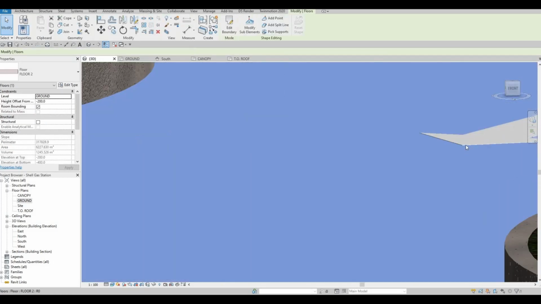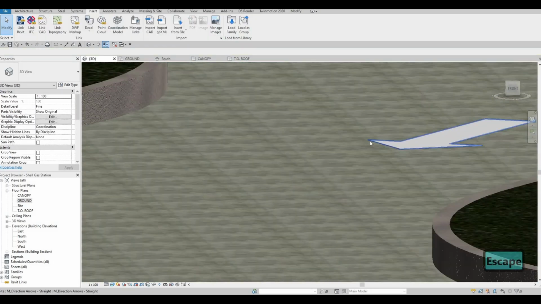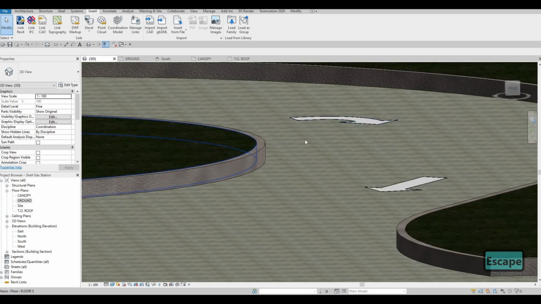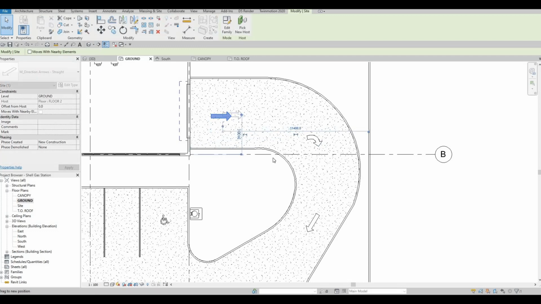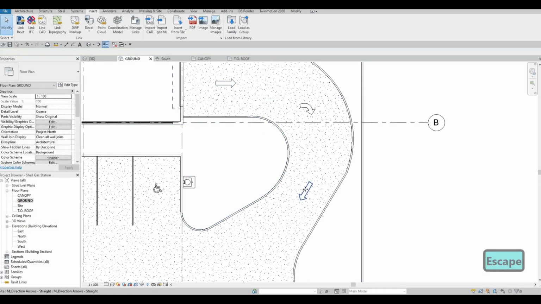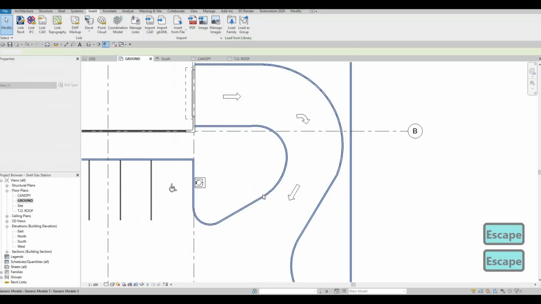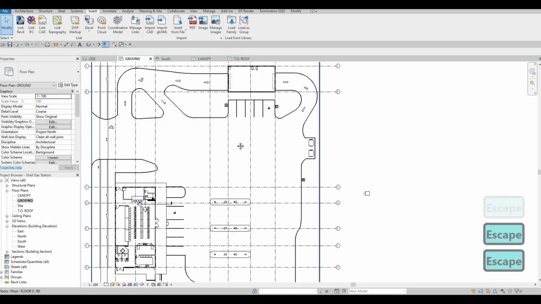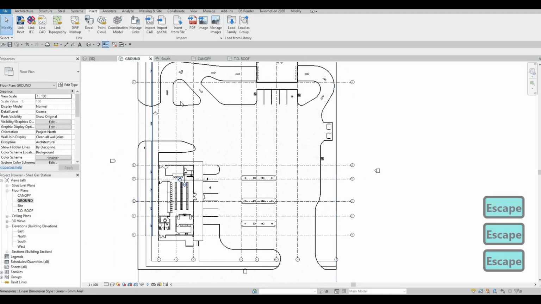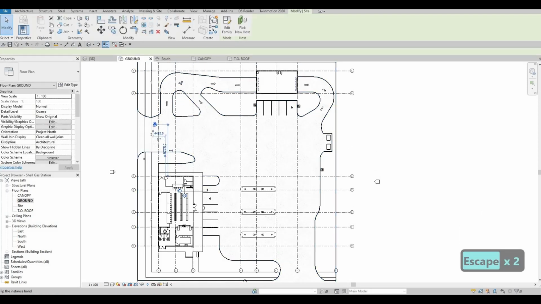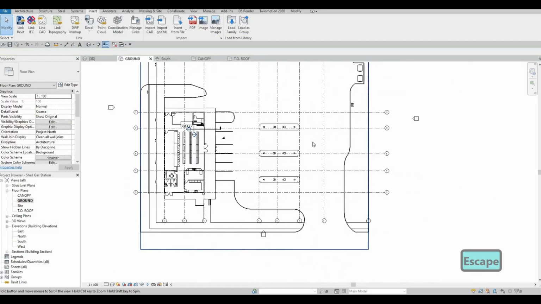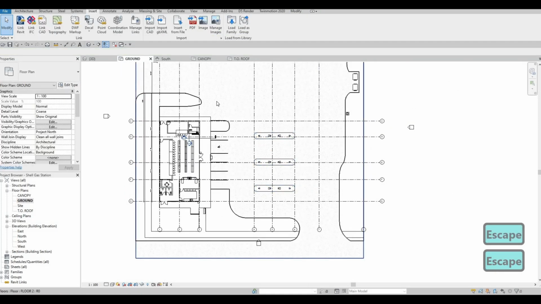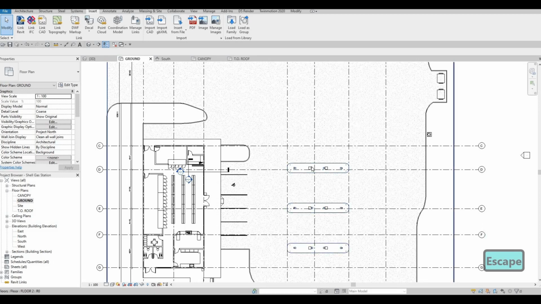So I believe this one is good. So we're just giving it some space right here so that we know where to go, and the arrow will help that.